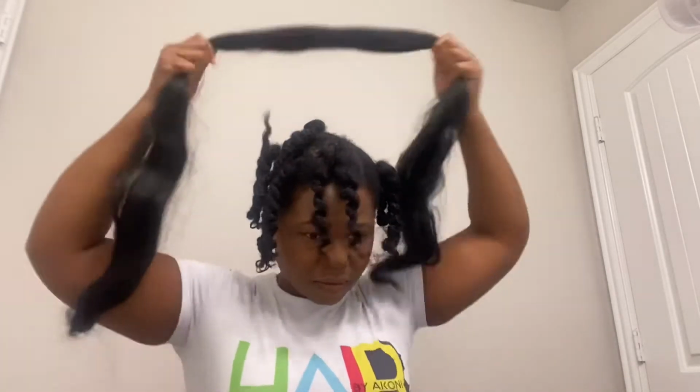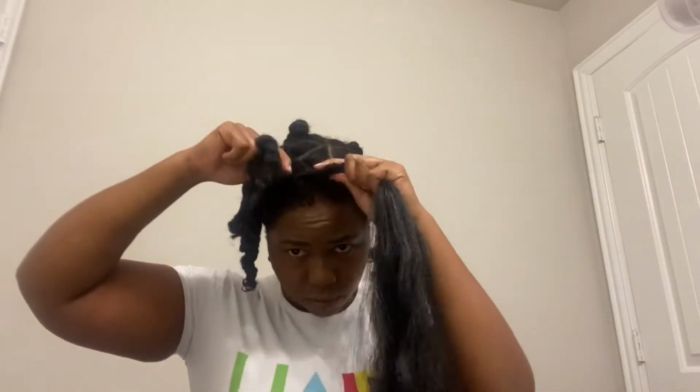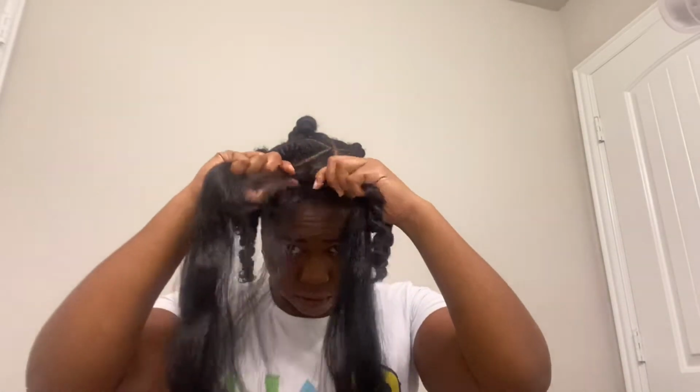All right, so now that your hair is sectioned off in rubber bands, you are now going to take your braiding hair. I have to untwist my 2-strand twist right now. And basically, this is going to be the third section when I'm starting my hair. So take your hair, separate it if you need to, and you're going to take the hair that you've now sectioned off and wrap it around your real hair and your rubber band. Your real hair is going to be the third strand of hair, per se, the third batch of hair when you are 3-strand twisting, commonly braiding your hair.